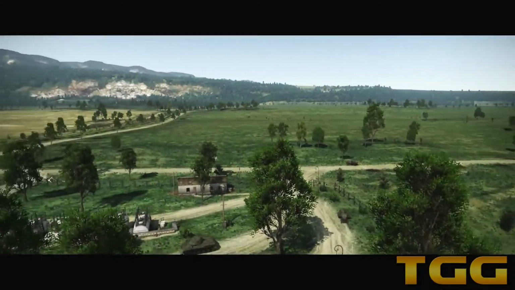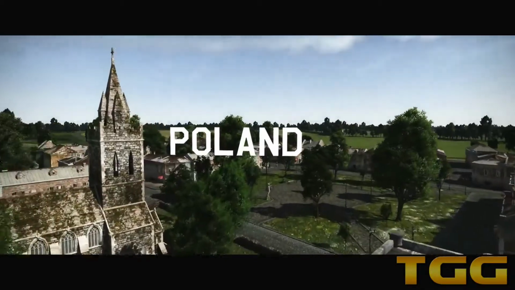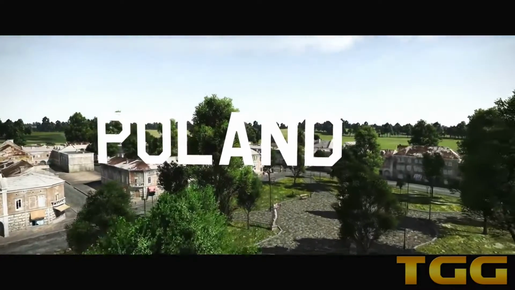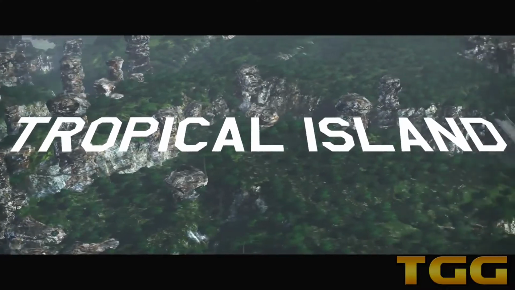Battles have broken out in new places. In the Caucasus Highlands, on the Mozdok map, around a small European town, on the Poland map, above the rocky tropical islands, and amongst the fjords of Norway.